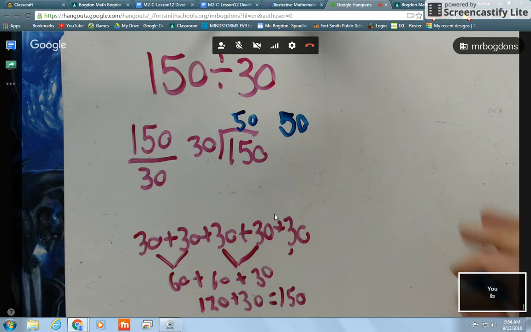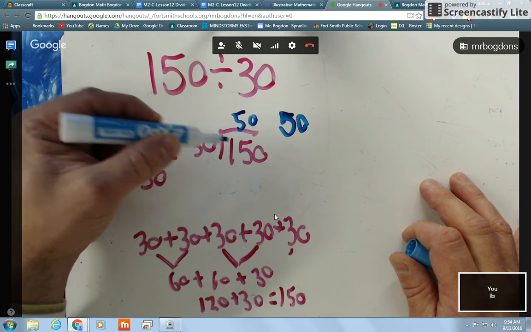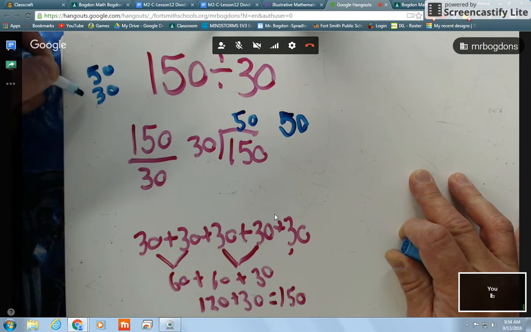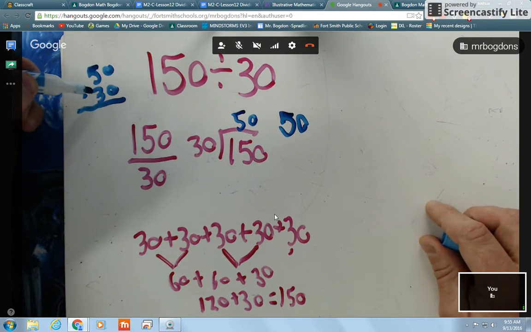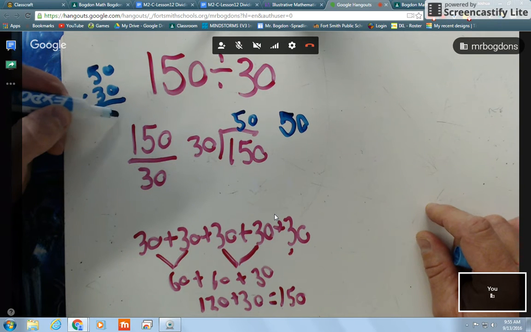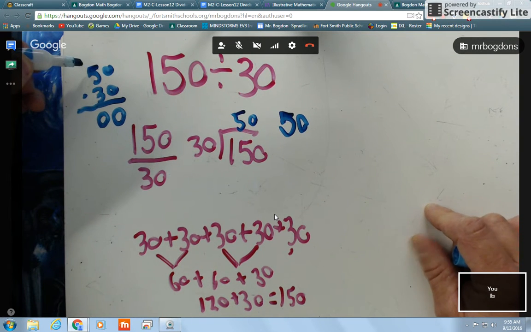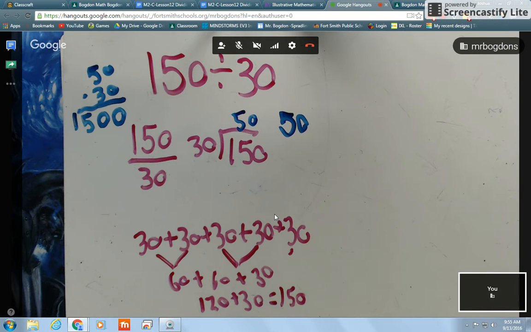You multiply. Okay, so if I wanted to check to see if 150 divided by 30 was really 50, I would multiply 50 times 30. Okay, so I know that 0 times 0 and 0 times 5 isn't going to get me anywhere, so I can just go right on my tens place. If I'm in my tens place, what do I need to add to show that I'm 10 times larger? A 0. So what's 3 times 0? What's 3 times 5? Okay, so I know that 5 times 30 is 1,500. That's 10 times too large.